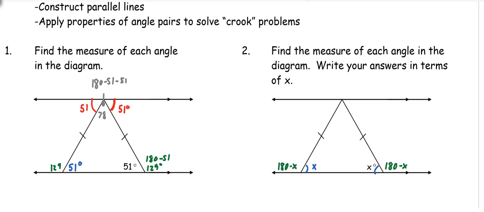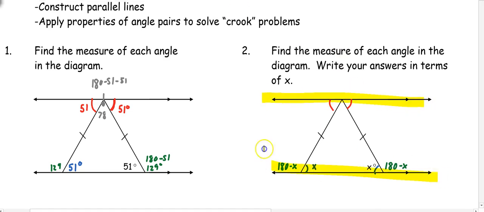Then I can use my x's that are alternate interior angles at the top, because again, I have parallel lines and a transversal. So those are alternate interior, which means this is x, and the same holds true on the other side. So to get my last angle then, if they're forming a straight line together, they would be equal to 180 minus the two angles they already have, so 180 minus 2x.